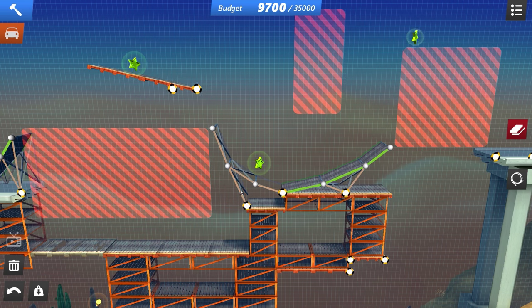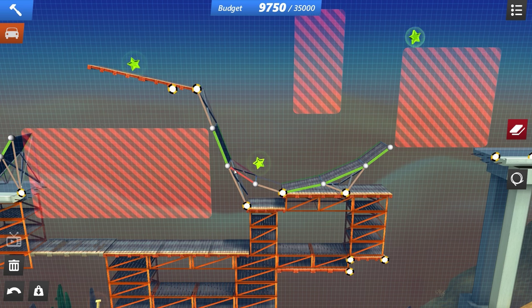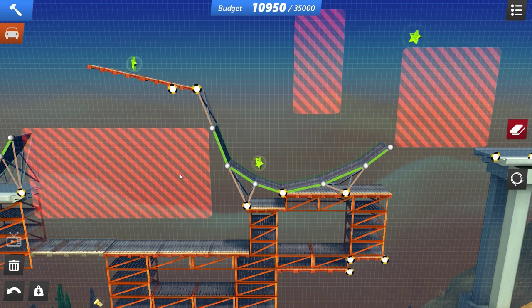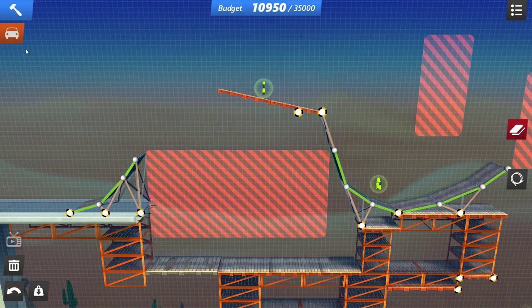Let's just attach this to this. Actually, I wonder if I can do that. Oh, yeah, perfect. So I can turn that into road and then leave that other piece as support. And we'll just do something like that. Okay, if this works first try, I'll be amazed because I'm usually not that good first try. So here we go.